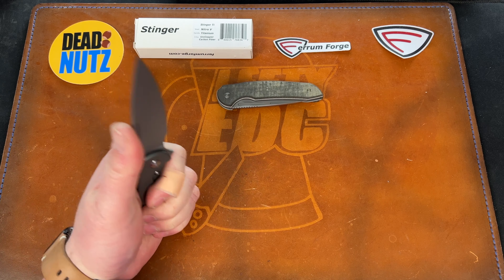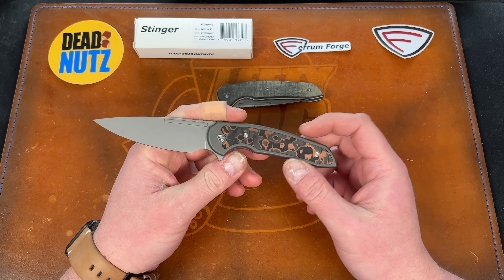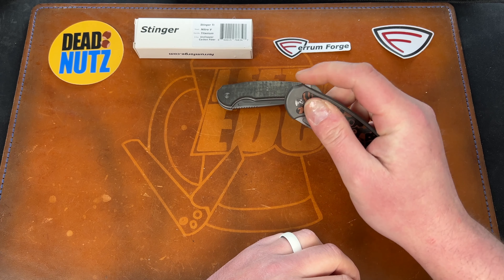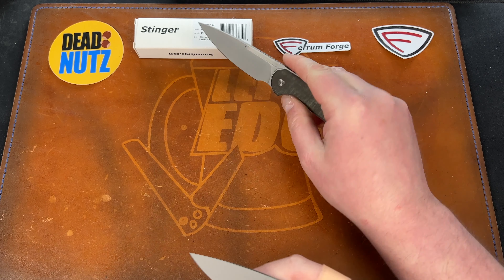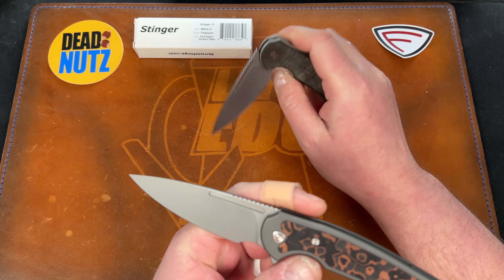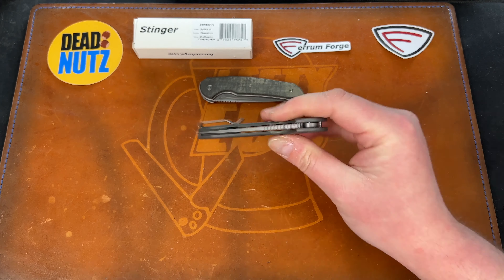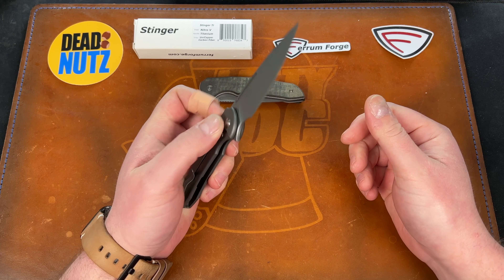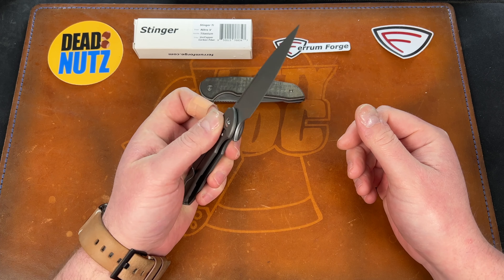You can bum flick it sort of, but the fuller just really catches you and it's not the best. I've always loved this design — it's one of my favorite overall silhouettes and designs in terms of price point. It's just such a good piece, but it's just not lefty friendly, especially in the frame lock version. So I'll probably be moving this relatively quickly. They did sell a bunch at Blade HQ so I don't know how easy it'll be to move. If anyone's interested let me know.